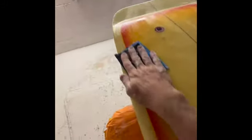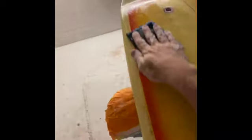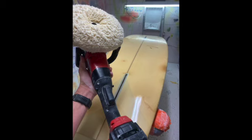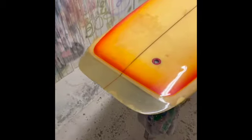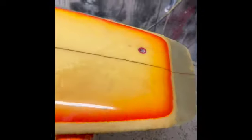With this one, I hit it with an old piece of 400, knocked all the hard edges down like I was talking about, and then I went straight to the 800 wet rub, from there into the 2000, and then polish. 2000 takes a lot longer than normal, for me anyway. You just want to get it as perfect as possible, so once you buff it, nothing stands out. If you buff it, polish it, and you have streak marks or lines in it, then you need to do more 2000 and remove the marks that are there.